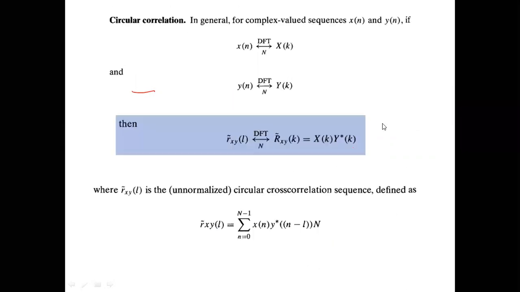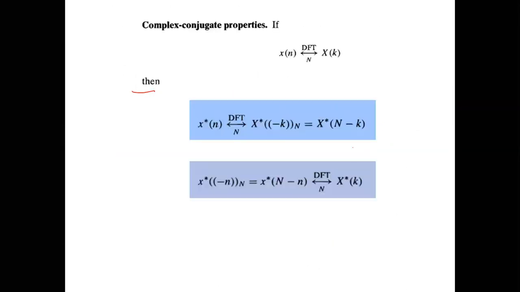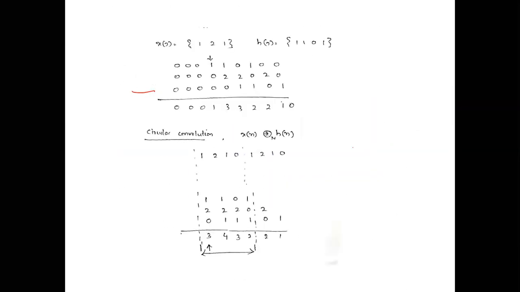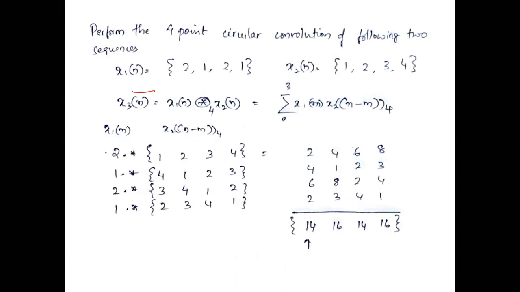Can you guess, by the way, what is the DTFT of delta n? So what's going to happen? What is the expression for x of n? Remember, the question is delta n. Let us see what the expression is. Do you know the expression for DFT? Let me take you here.